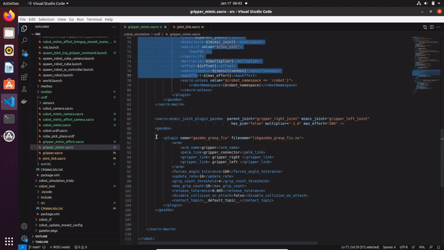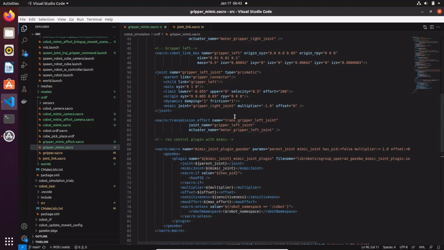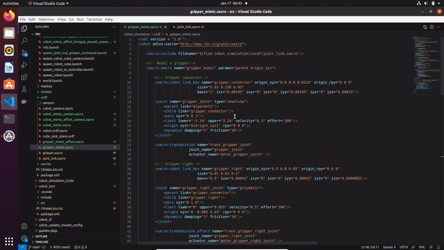And this is the Gazebo plugin that is really important in order to keep the object fixed once it has been picked by another link, in this case the gripper. Okay, so this is the first modification that I made.